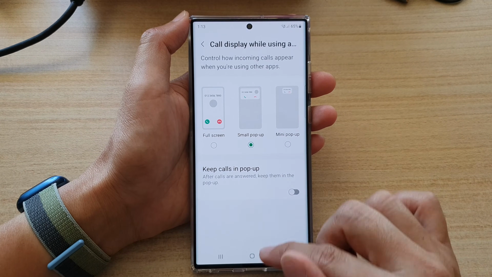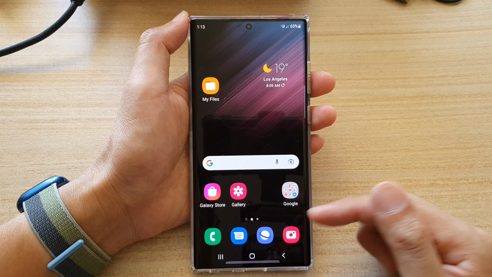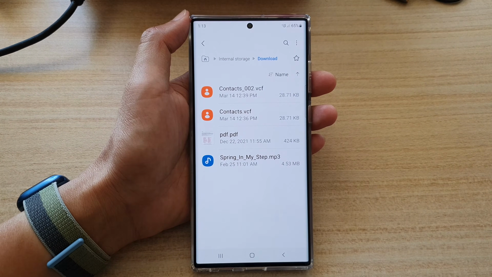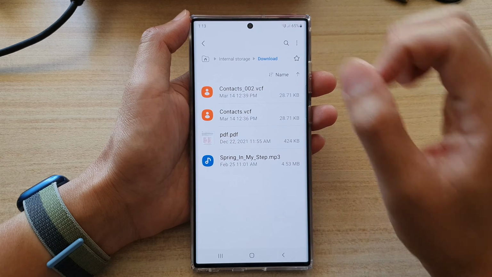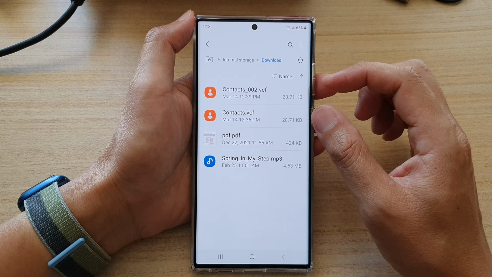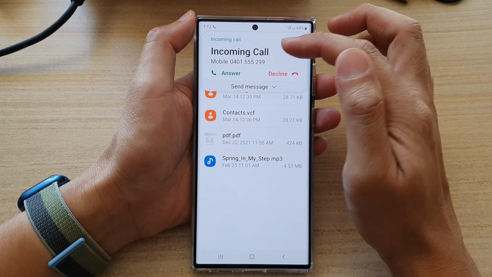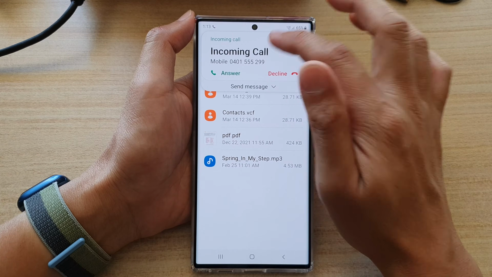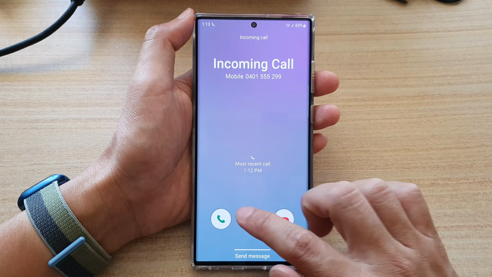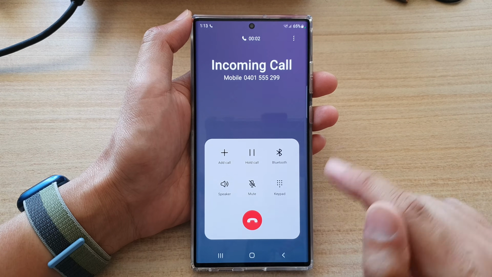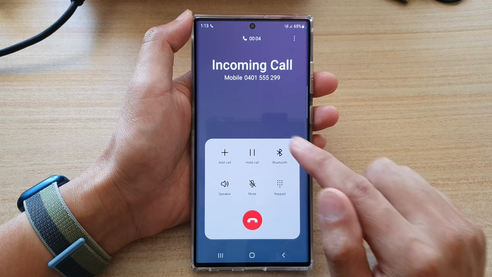If you choose the mini pop-up, so let's say while you are using another app like this one here, and you receive an incoming call, it will show a small mini pop-up, which you can also expand into full screen. So you can see here, this is a small pop-up. I can tap on that to expand into a full screen, and I can tap on the answer button. So you need to swipe on the green button to answer the call.